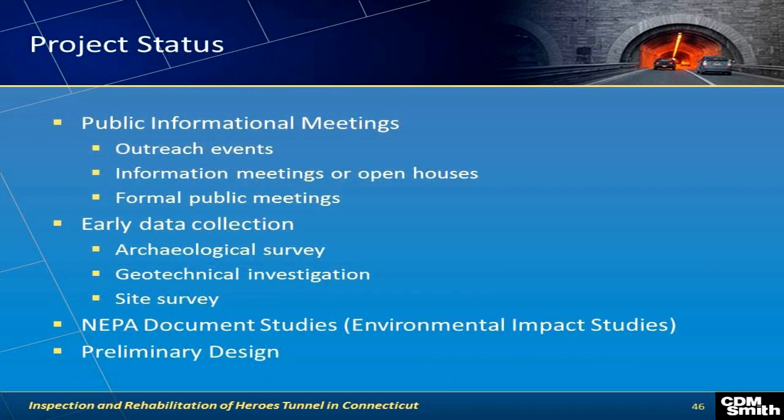So this is where we're at right now. Connecticut DOT is going into a NEPA process — they want to make sure they follow all the environmental requirements, ensure that bugs, bunnies, and so forth aren't impacted during the process. We're going to start doing some public outreach, and then once we get through all that, we'll jump into the design.